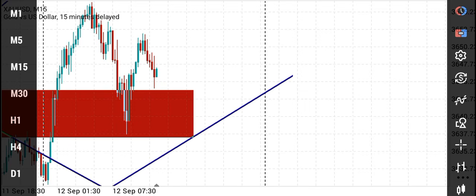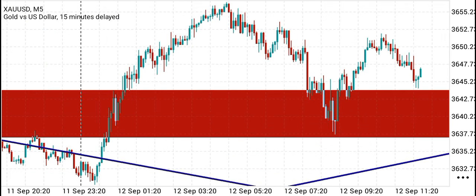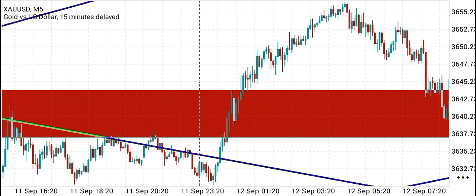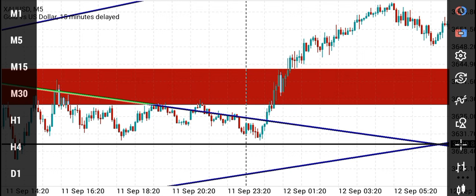Right? So I'm going to move to the 15 to 5 minute time frame, a smaller time frame, and look at the trend line again. I can clearly see a breakout from that trend line to the upside. Now, not just that, I can't possibly find a breakout and retest.